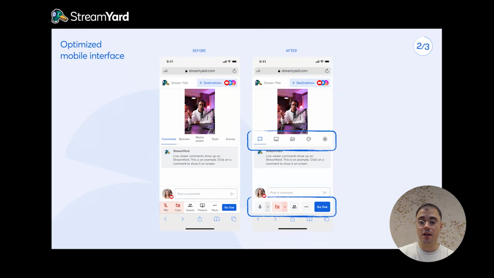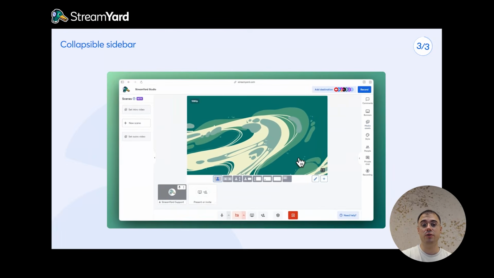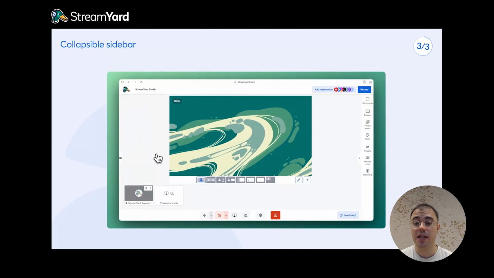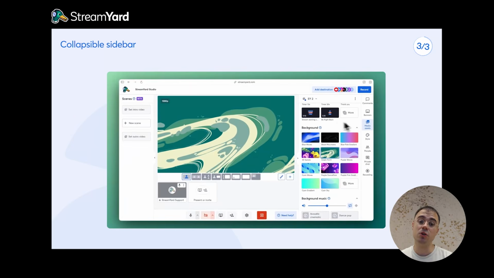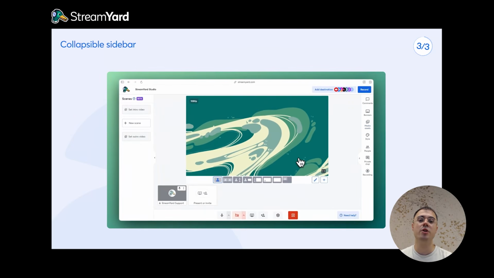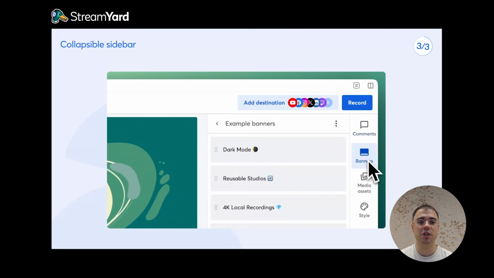Furthermore, it really shines on mobile devices because it makes the most out of the space, and alongside our new icons only tab, it really cleans up the interface to let you focus on your stream and manage it better even from your phone. And finally, we've made it clear which tab you're currently focusing on in your sidebar, and we made it collapsible in a much more intuitive way so that you can choose between having all your controls open and easily accessible, or have only a clean stage and just a few essential controls to clean up your work environment.